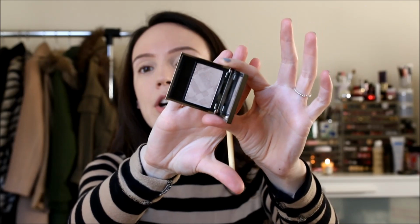All right, the eyeshadow that I'm using is one that I recently reviewed and said how much I've loved. It's Pale Barley from Burberry. Everyone knows it, everybody loves it, or maybe don't know it, but it's a very popular shade from Burberry, and it's a really muted taupey brown. There are swatches already on my blog, so I will link that post below because I reviewed it on my blog about a month or so ago.